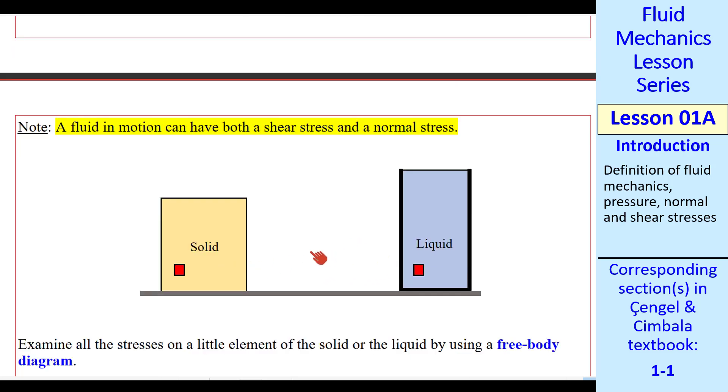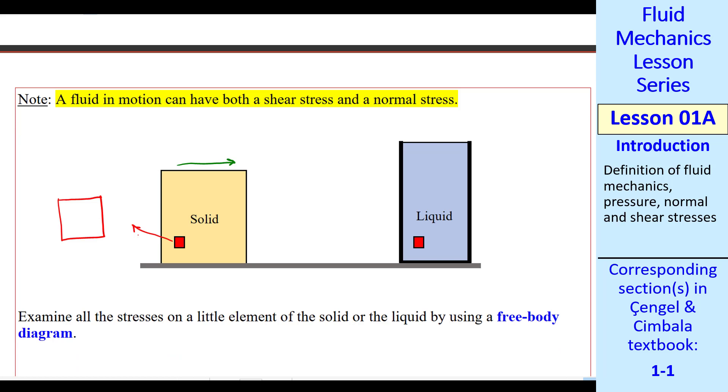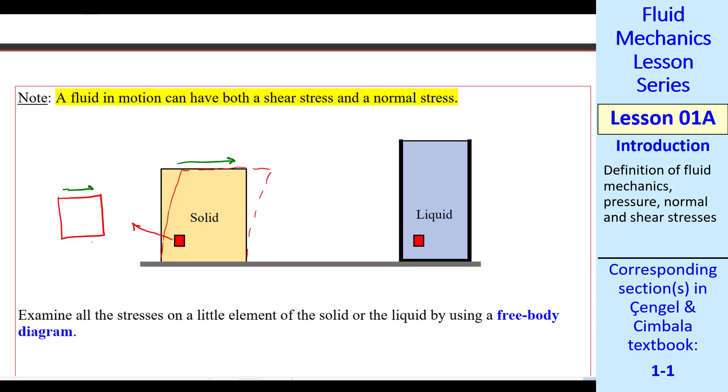Let's look at our solid and our liquid again. When we apply a shear stress to the solid, there will be stresses on this little element of the solid. Let's examine all the stresses on this solid element and on the liquid element using a free body diagram. Let's magnify the element. Since this solid has distorted, there are shear stresses and normal stresses on it. The shear stress on this element will look like that. And there will be another one on the bottom that's equal and opposite. To keep this thing from spinning infinitely around, it has to have balancing stresses on the sides. There will also be a normal stress, in this case at the top and bottom, perhaps a little bit on the sides. And there also will be a weight, W acting down. By the way, this is called a body force and these are called surface forces.